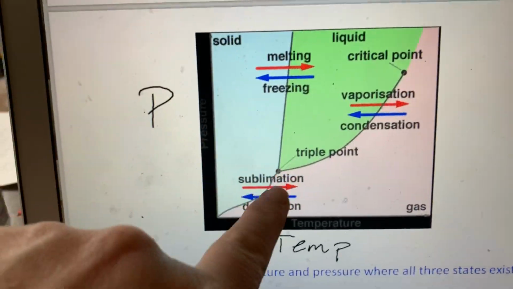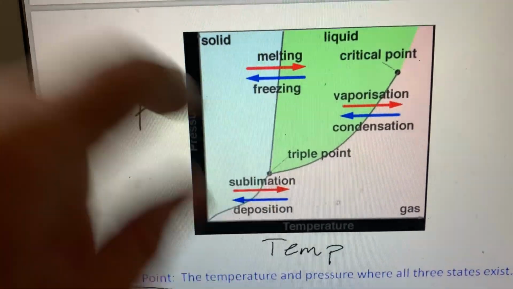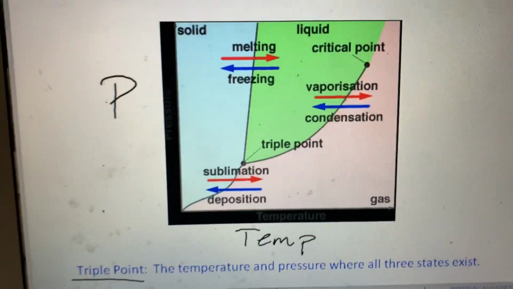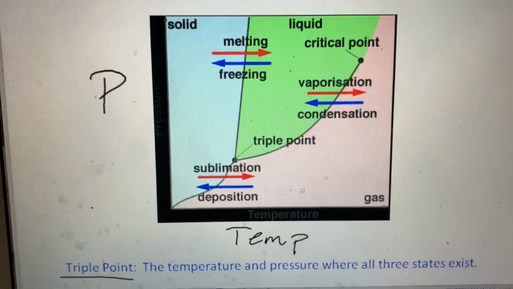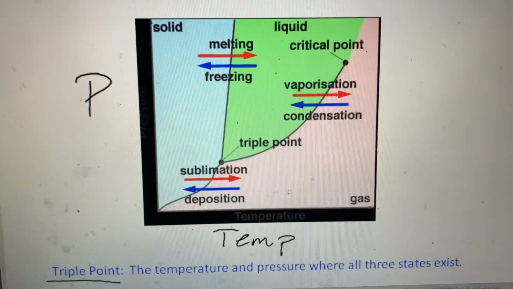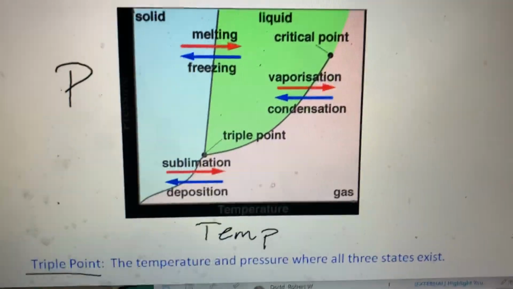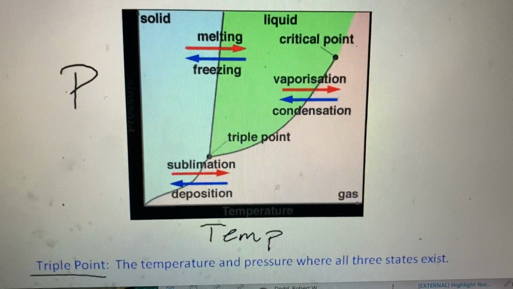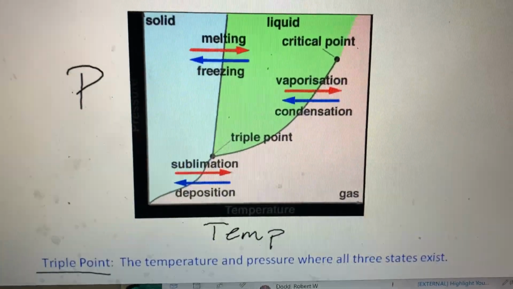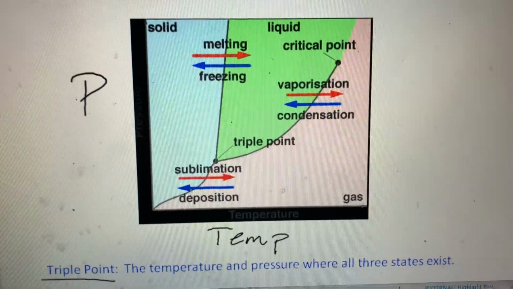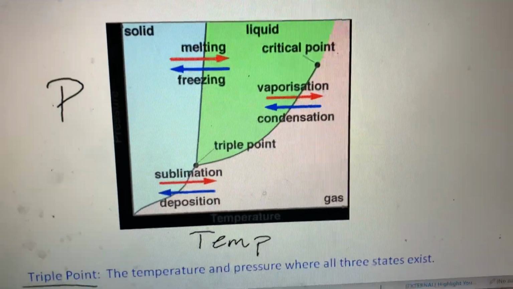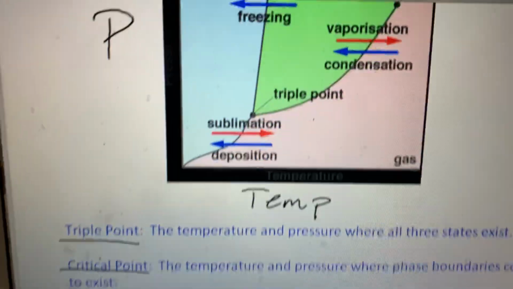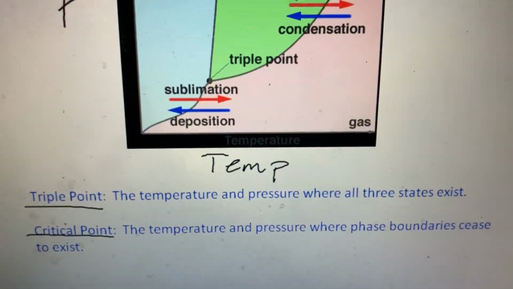Right there, not really the center, but you see what I mean, is what is known as the triple point. At that point, you actually have all three states happening at the same time. At that pressure and temperature, you can get all three states. Feel free to Google the triple point of water, and you can see some videos of it. It really just looks like bubbly, foggy ice water, but still pretty cool stuff. So again, the triple point is the temperature and pressure where all three states exist.